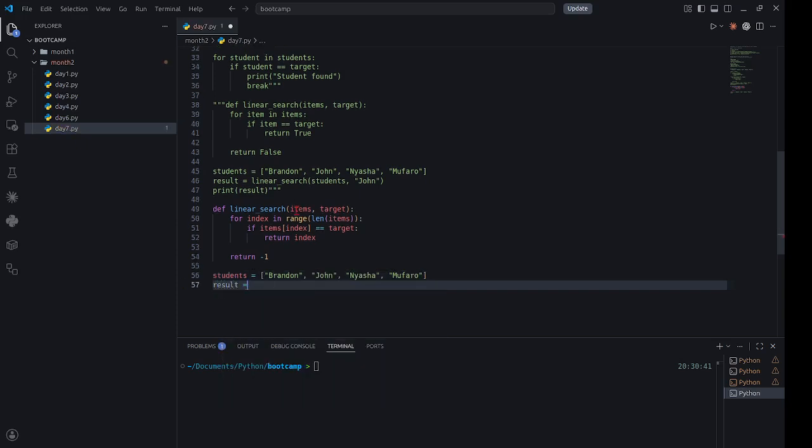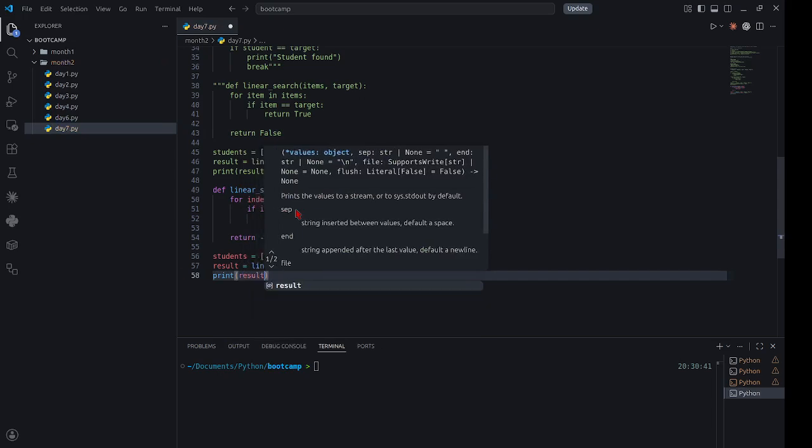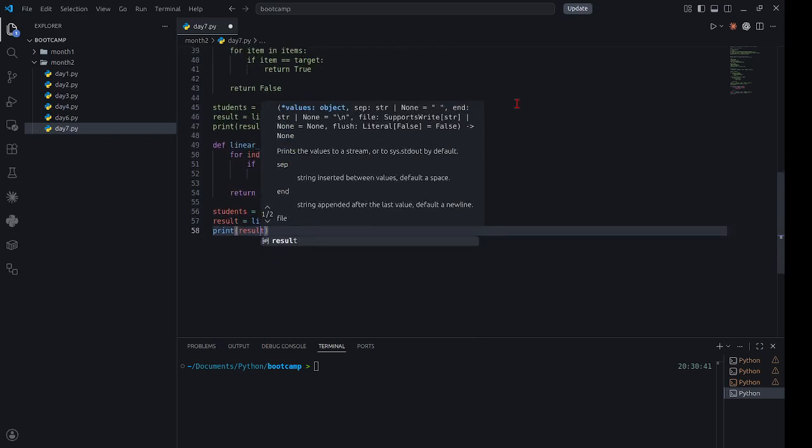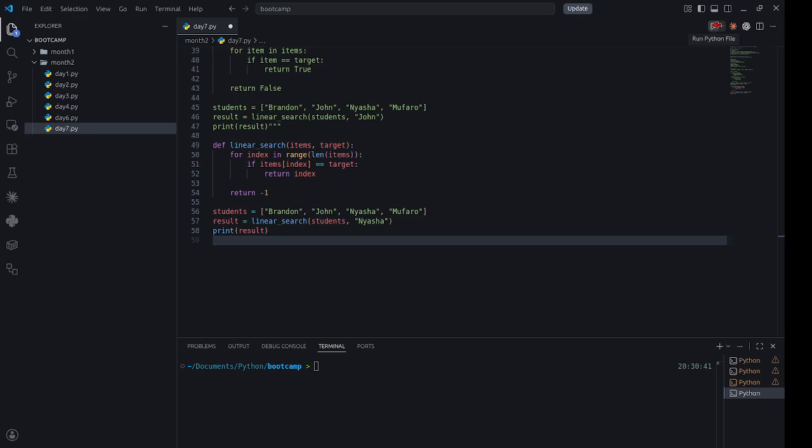And the result equals linear_search with students, and let's say we want Nyasha. And then we print the result.